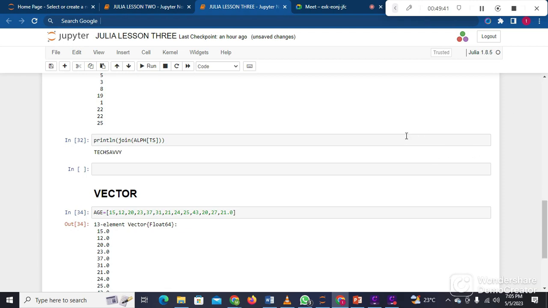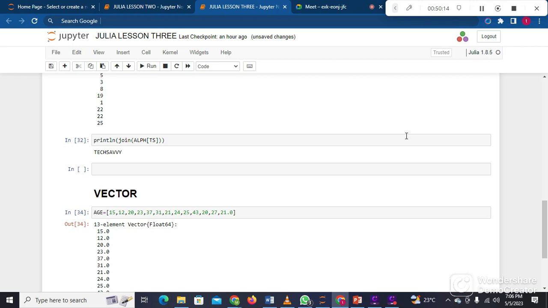Integer and float are two different subtypes of the number type. You cannot have a vector having both integer and float in the output.